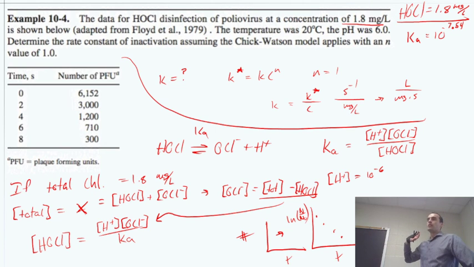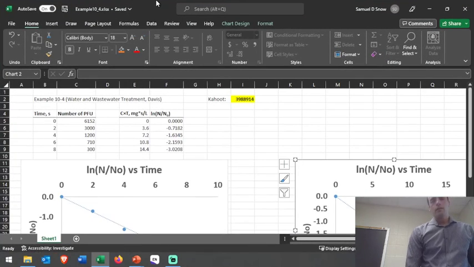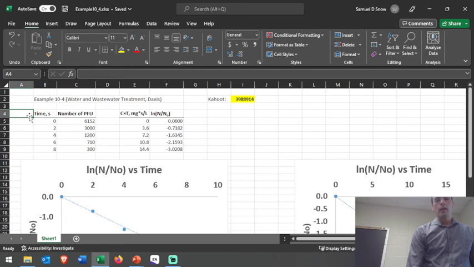Okay, how about if I told you to do it in Excel? Would you feel good? All right. Okay, so it may just be the graphing calculator thing, and I even feel a little bit of the same way, right? So if we do it in Excel, this is how I did it essentially.